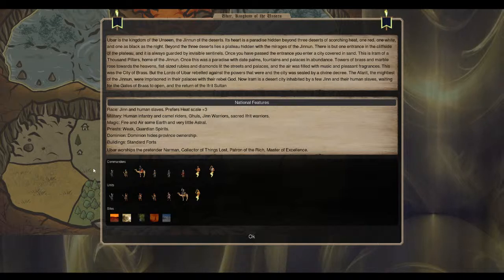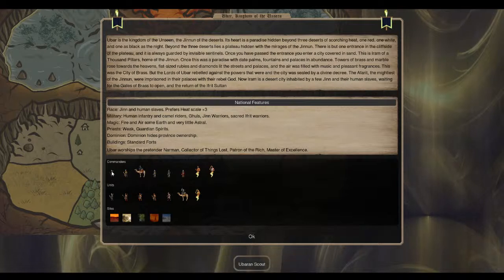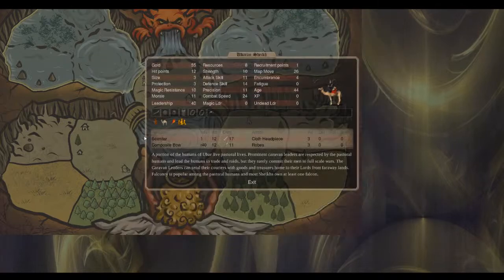But for your capital, your fort recruitments, you've got 2 cap-only commanders, and the rest can be recruited in any fort. The Ubaran Sheikhs can be recruited in any province outside of your fort as well. Interestingly enough, the Ubaran Scout cannot be recruited in any province. I believe Naba can recruit in the Middle Ages Ubaran Scouts anywhere. That would be really nice if you could, because these are 20 gold scouts.